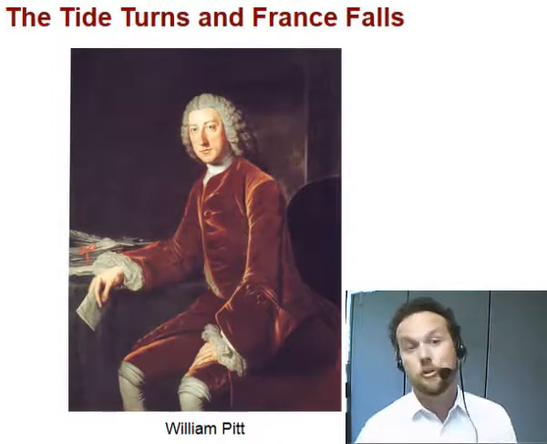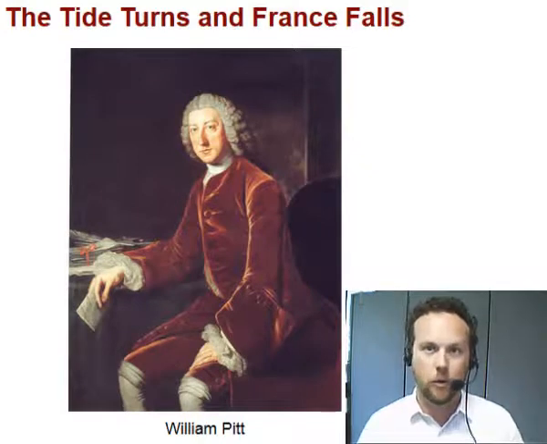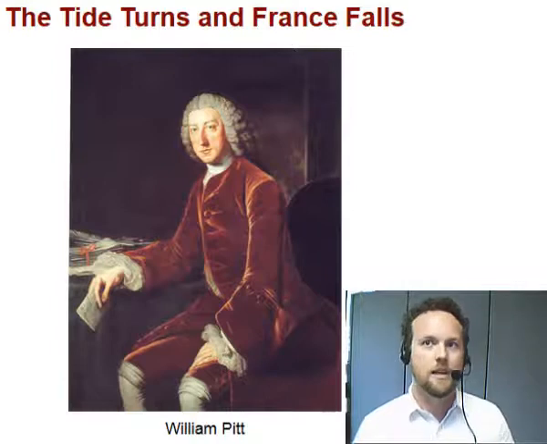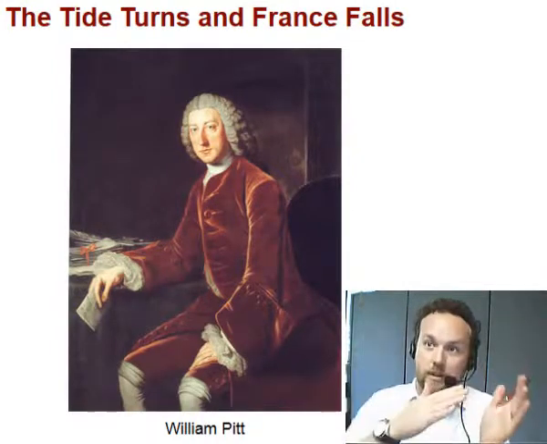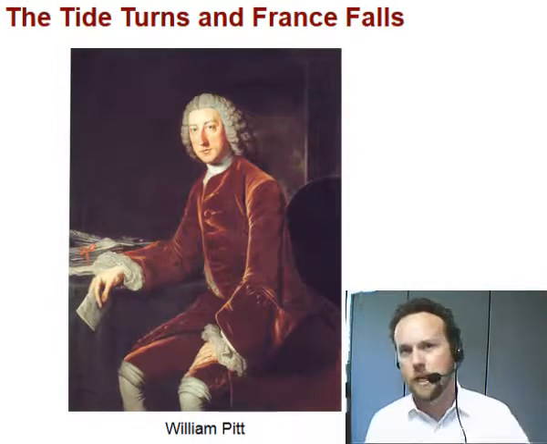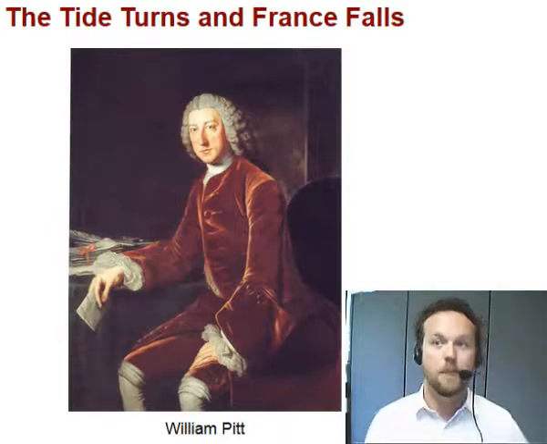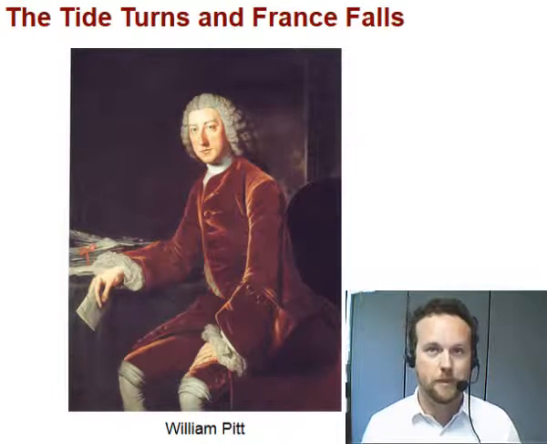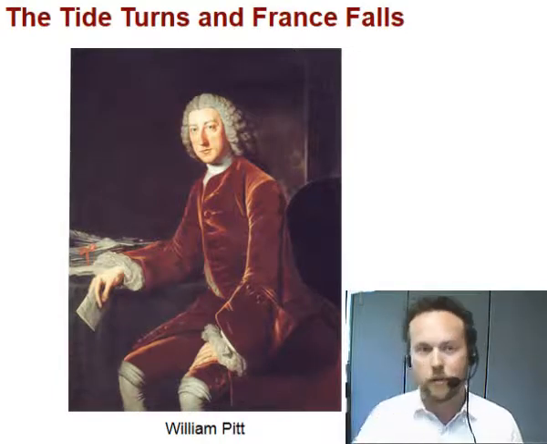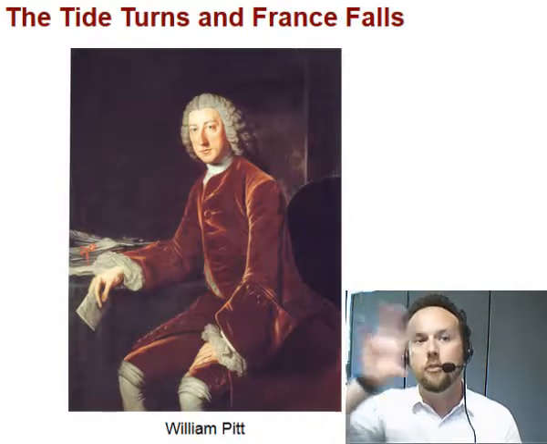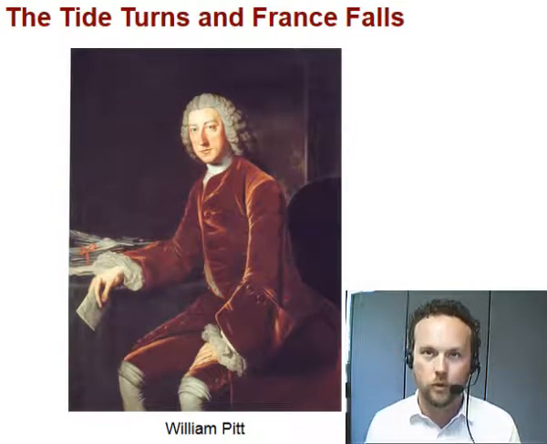Now, from those first shots in 1754 until 1757, so close to 3 years, the British had been on the losing side of the war. But something changed in 1757 when this man, Mr. William Pitt, became the new head of the British government. At that time, we got to keep in mind the British were not only fighting in North America, but they were also fighting in other parts of the world.